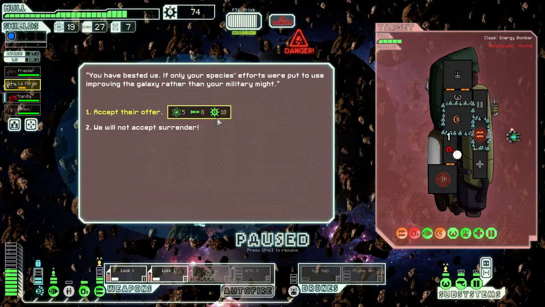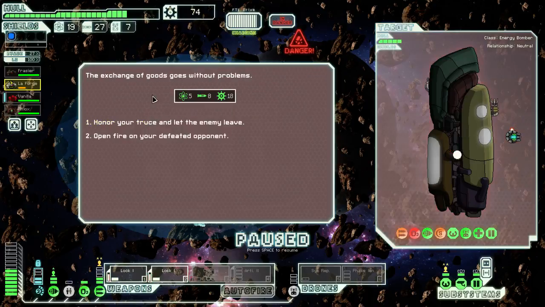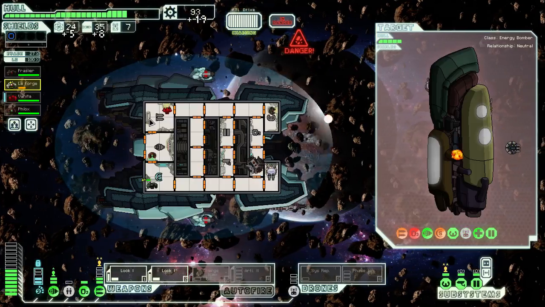Energy bomber, you will offer us 5 fuel, 8 missiles, and 18 scrap. The 5 fuel alone is worth taking this deal over, and you are not a rebel, so we will accept it. And let's honor the deal.